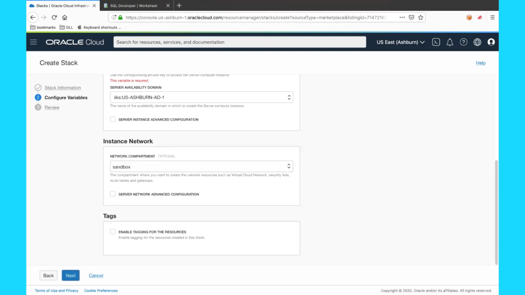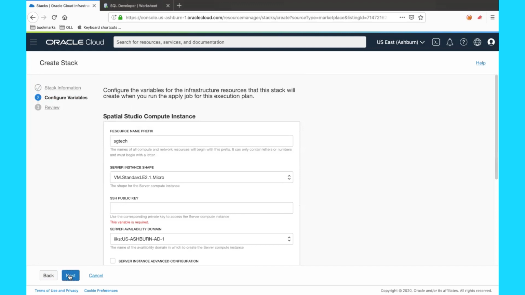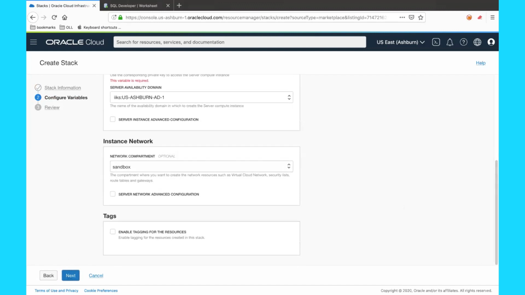Let's see. If I can get this to move away. Hans, are you still hearing me okay? Yep, all well on that end. Is the Okay button hidden behind something? Yeah, it might be. I think I've got a... Oh, it requires the SSH key. That's the point. Oh, it's got to. Okay, I'm sorry. All right.